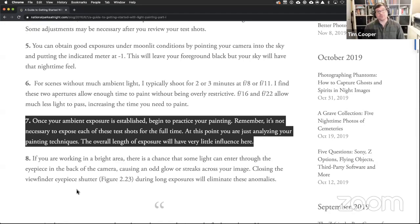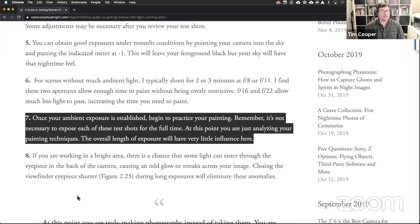And then I think this is really the most important part, Matt, is so many people are just looking for an answer like, well, how long do I light paint for? And there is no answer. And I remember Gabriel telling me that when I first started out. I'm like, Gabe, how long should I point my flashlight at this? And he's like, I can't tell you. It's true. Are you doing wood? Are you doing metal? Are you painting rocks? Everything has a different reflectivity. And you don't know. So all you do is you know your ambient exposure.